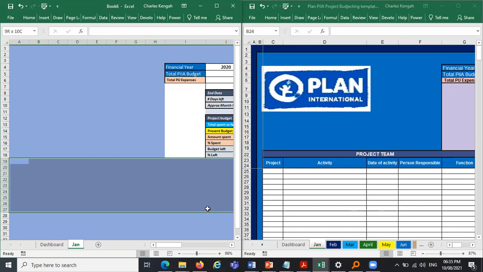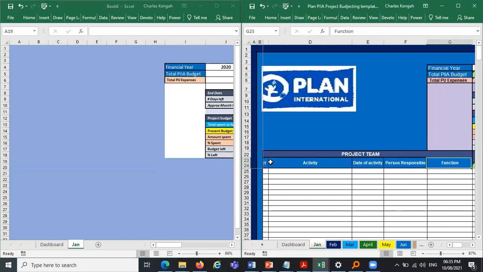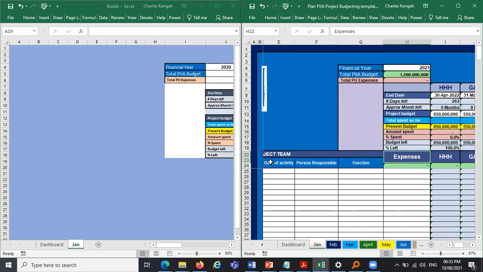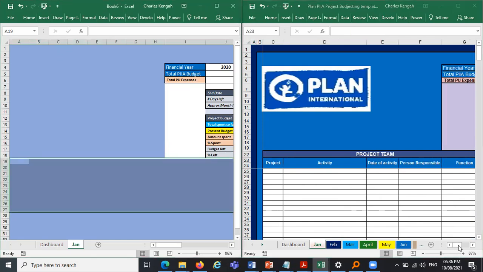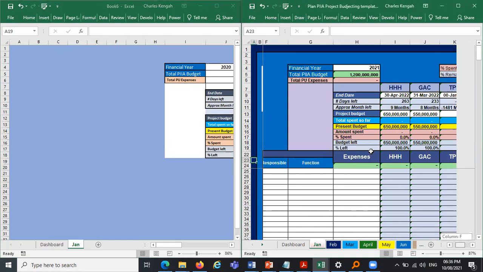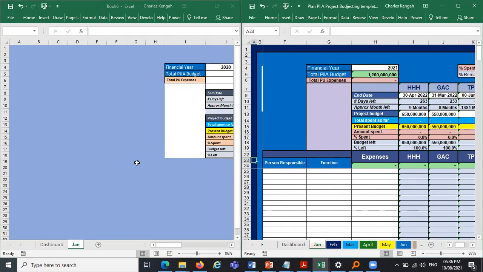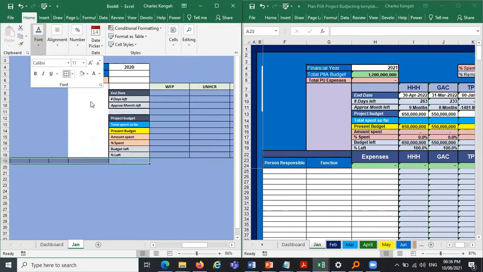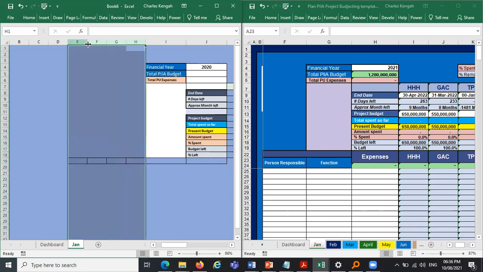So maybe I can come and end here. I needed to add, was it 6 or 4? 1, 2, 3, 4, 5, 6. I needed to add 6 columns, and the 6th column has to fall under where we have total expenses. This is it. So now here I count 1, 2, 3, 4, 5, 6. I think something like that. That's it: 1, 2, 3, 4, 5, and 6. Let me make this bigger.